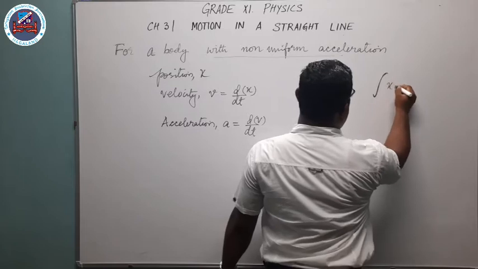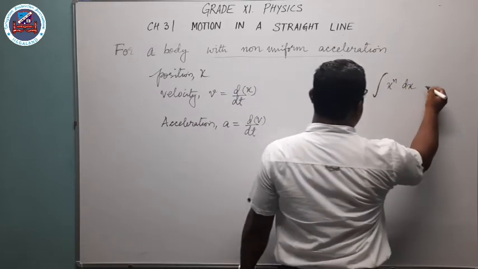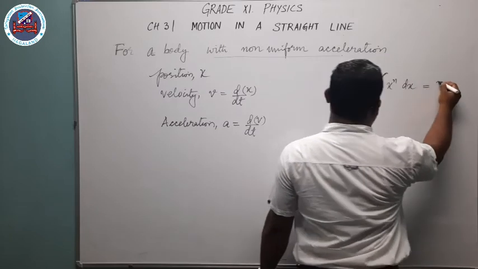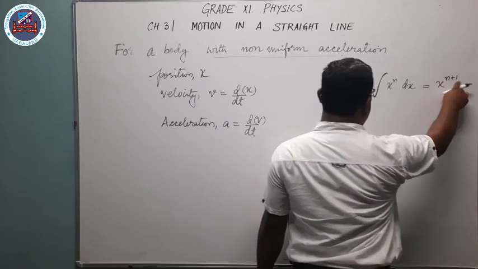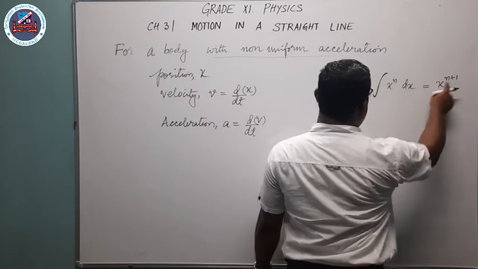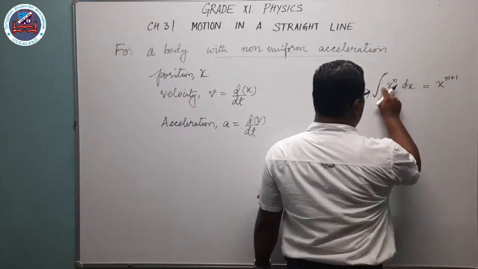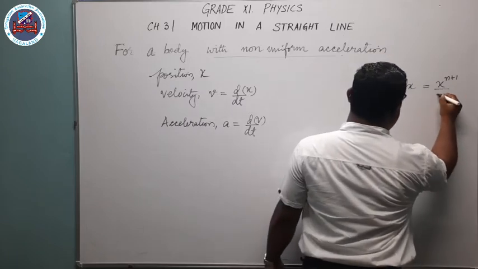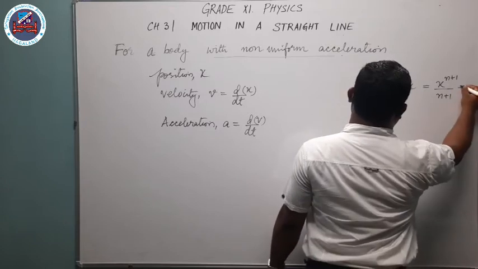This is the integral of x to the power n dx. This is the first formula that we'll be using. This is equal to x to the power n plus 1, divided by n plus 1. In differentiation the power becomes minus 1, in integration it becomes plus 1, and the n that comes out as a multiplication in differentiation comes here as division, but here you have to add 1, plus a constant term c.